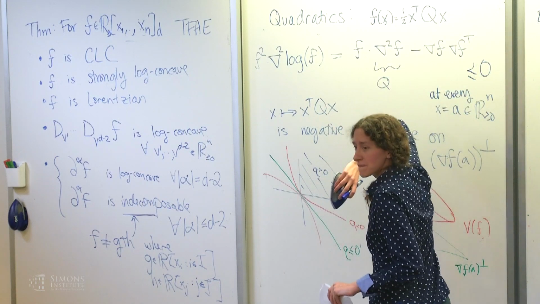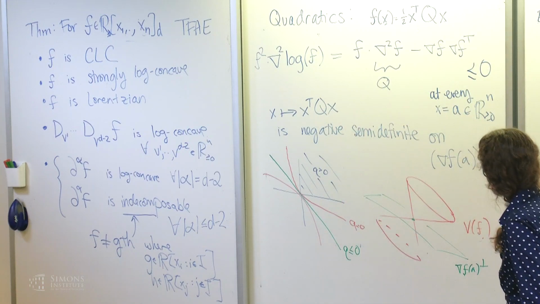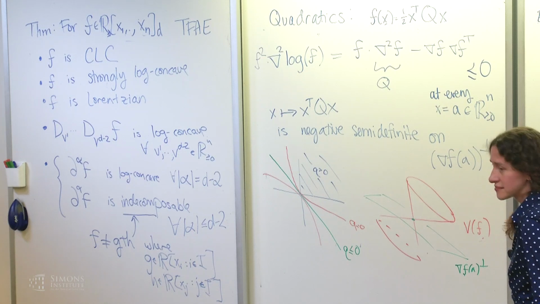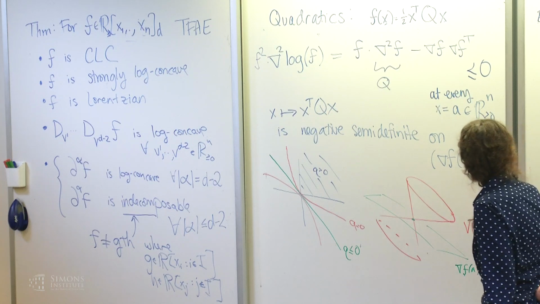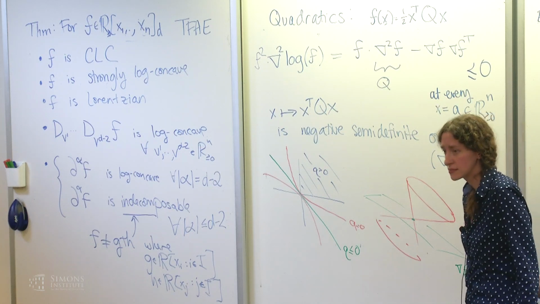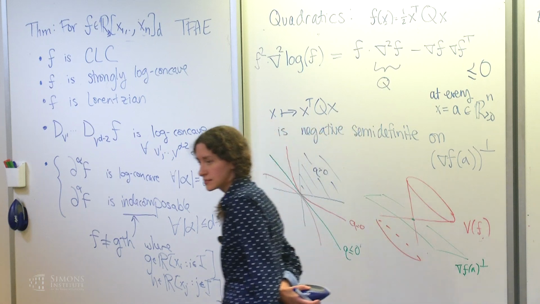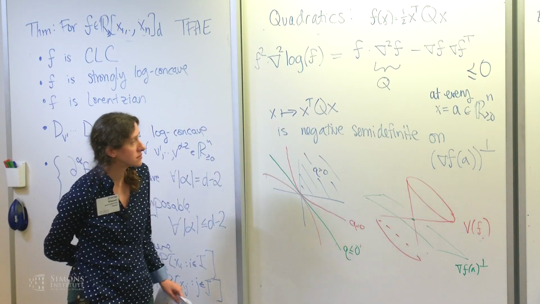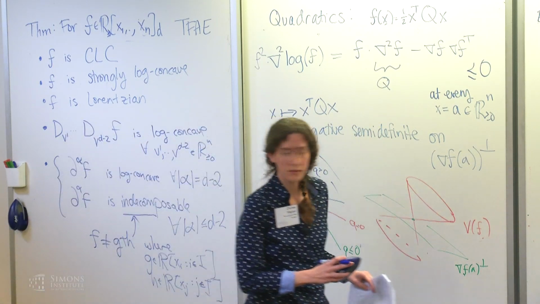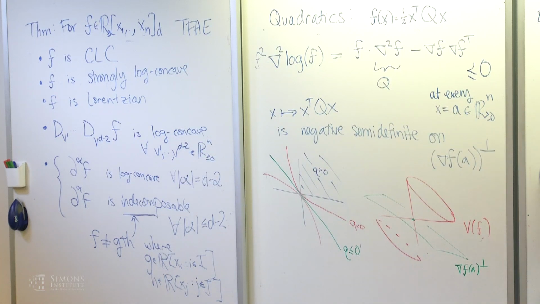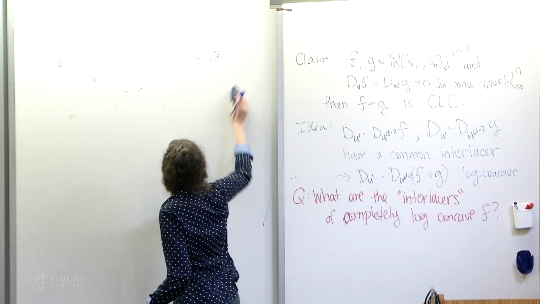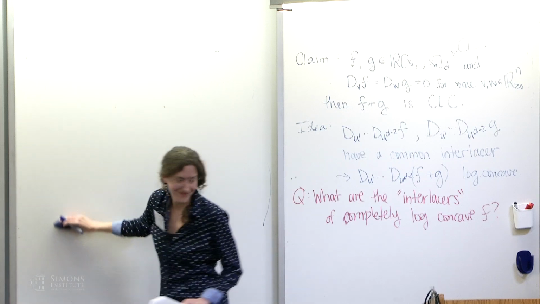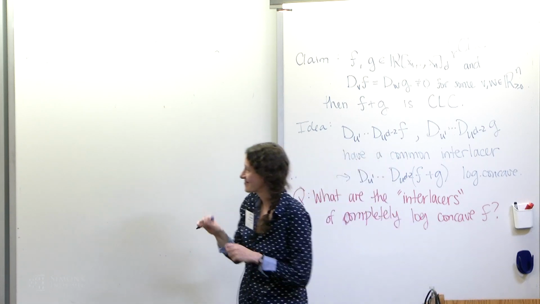Cynthia, before you erase, I'm still puzzled by this consideration. If you look at vectors orthogonal to the gradient of f, your point x will be forming the quadratic form out of q, so you'll get x transpose Qx, but there is another x transpose Qx coming out of f. So how do you actually get negative? It seems to just square your relation, and this is not what you want.